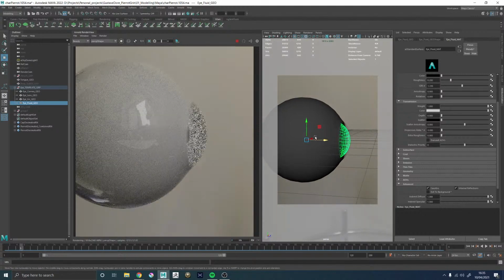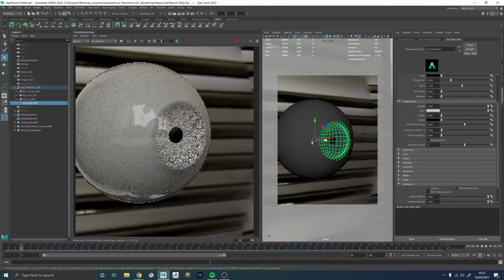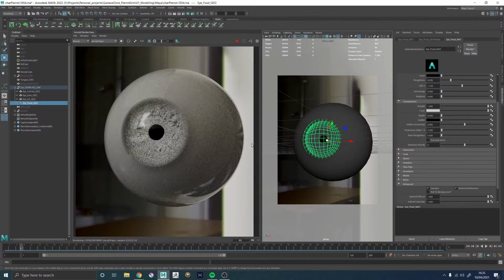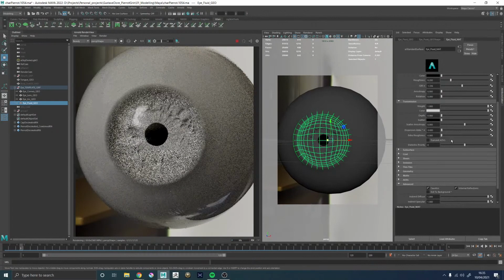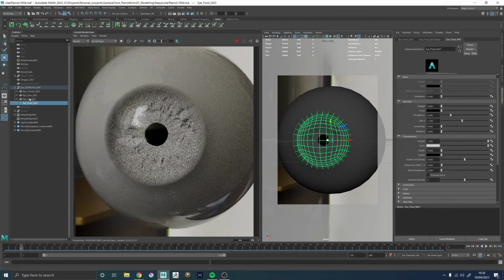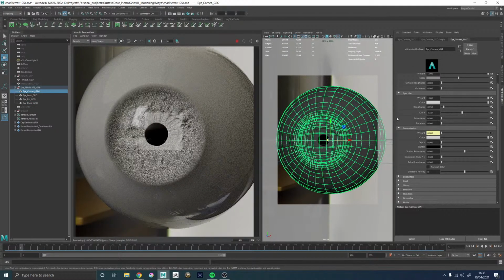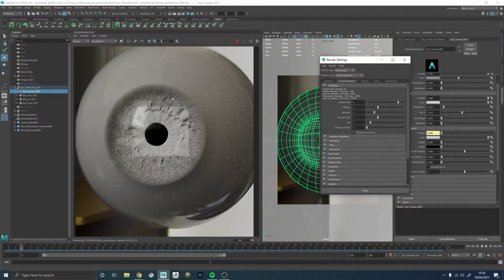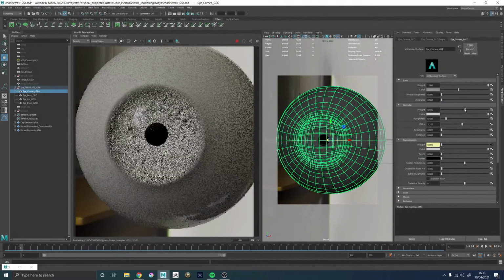That's not correct. We're seeing behind the eye there. I feel like my reflection strength needs to go down on that, right? Can I increase the roughness too? Oh, it is on progressive. So let's set the roughness slightly higher. I'm also going to decrease the actual weight of the reflection.